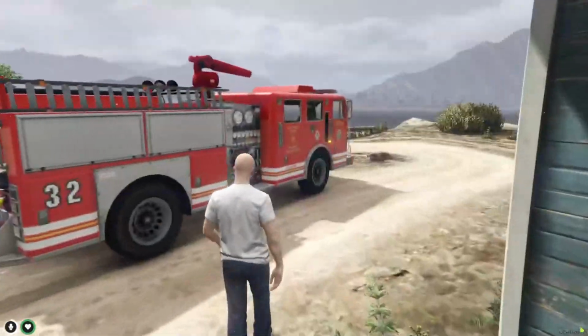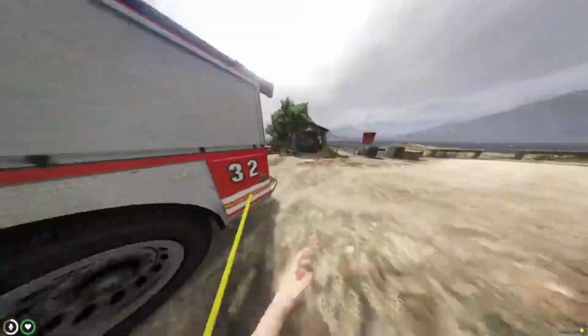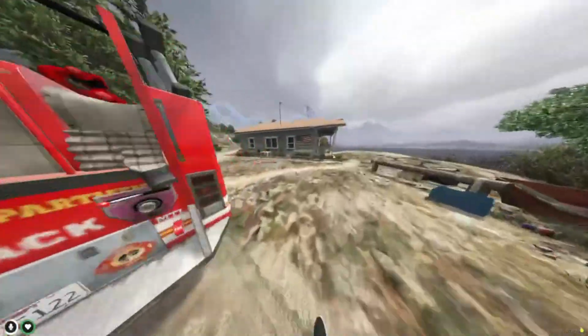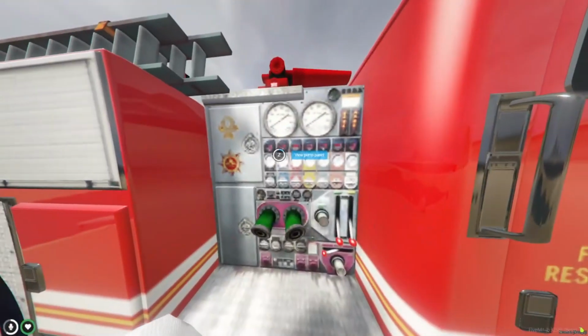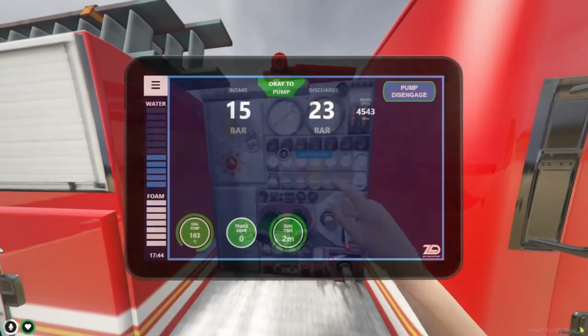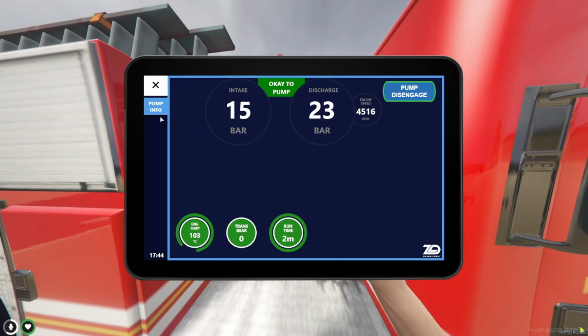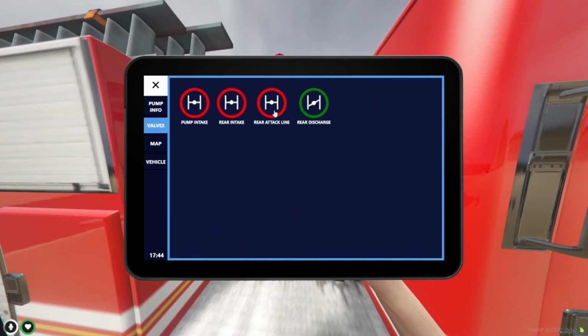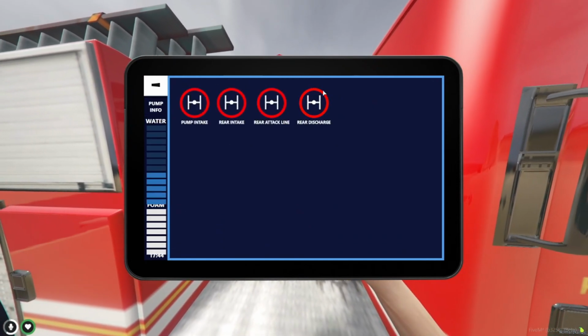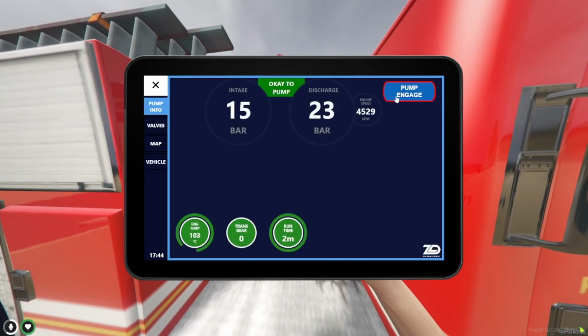And to disconnect it all, you want to go over to the rear intake. Actually, first you want to go over to the pump panel. Okay, you want to go to your valves, turn off the rear discharge, and turn off the pump.